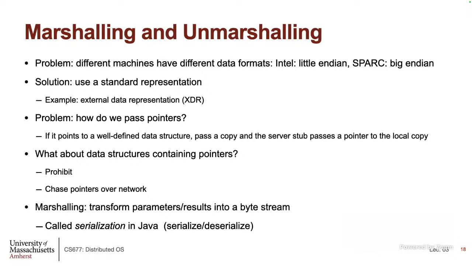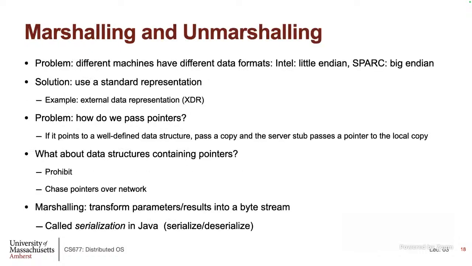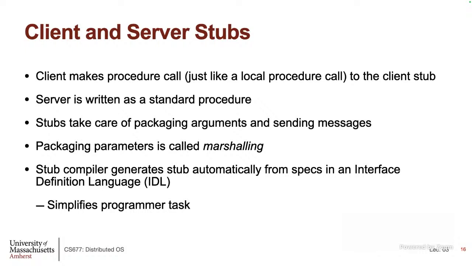Okay, question. I said the stub code takes care of this for you, and the question is who writes the stub code? I should have mentioned this. Whenever you write your RPC code, you will run that code through an RPC compiler. That RPC compiler will look at the RPC code that you wrote and auto-generate the stub code for you. Essentially, you have to write a spec, which is called an IDL. This is the spec for my RPC. This is the code I wrote, and then that RPC compiler will generate all of this.